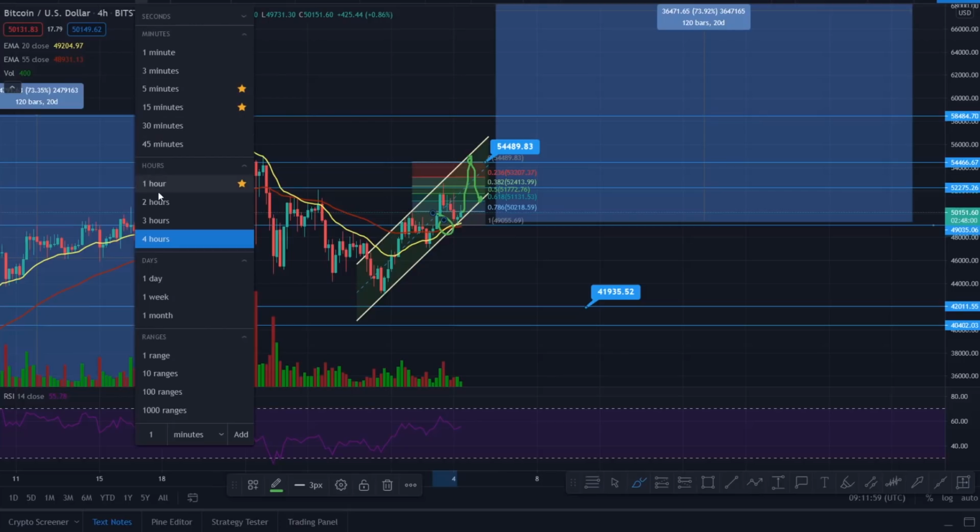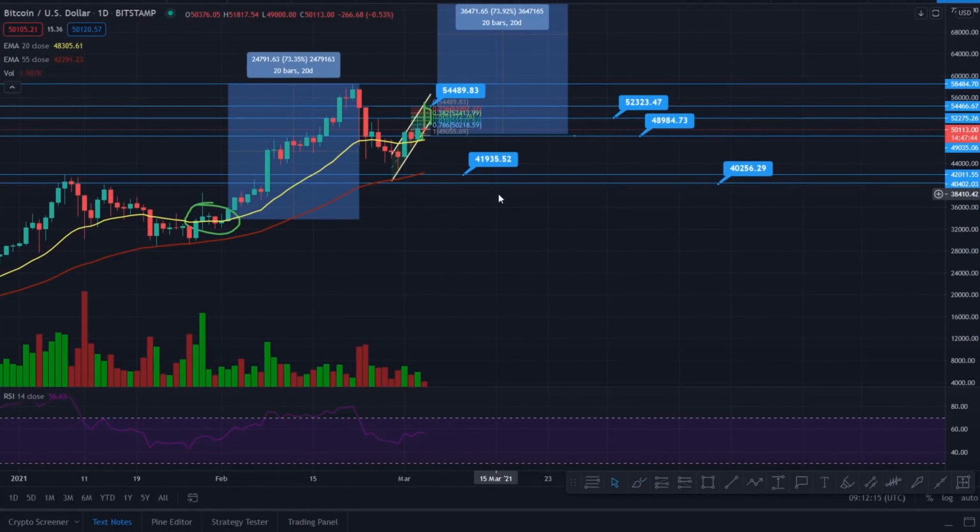If we jump onto the daily time frame, on the daily we're bullish as well. We have closed that candle, which I said to you would be really bullish. We did close that candle above the 20 EMA on the daily time frame. So yeah, really bullish at the moment, guys. Potentially we're looking at a massive new uptrend. So again, target that level today, guys.